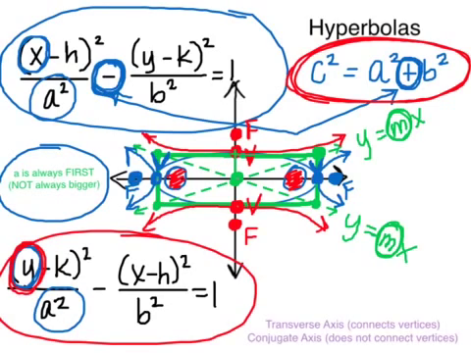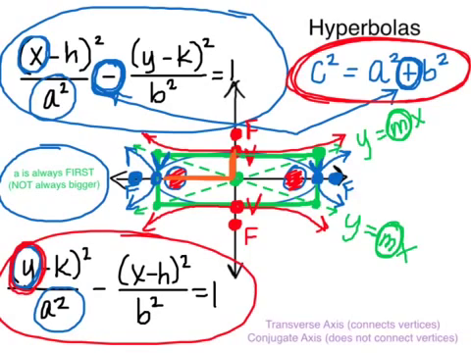The last two pieces of information about a hyperbola you need to know is that there's nothing called the major axis and the minor axis, because A is always associated with the distance between the center and the vertex, and A is sometimes shorter and A is sometimes longer. So on the red hyperbola piece, the A is actually shorter and the B is longer. That would be for the red hyperbola.